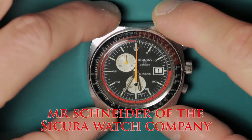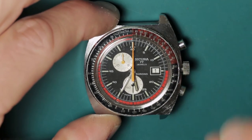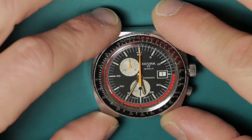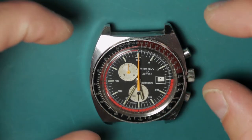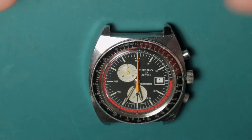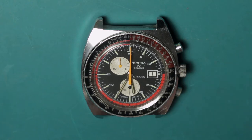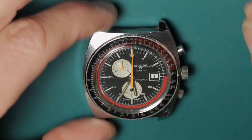Olic & Weiss is perhaps not so well known, but if you look back at my watch history you'll see a service on a beautiful Olic & Weiss chronograph. So what was left was the name, in essence. And Mr. Schneider, in 1979, made a deal with the Breitling Corporation to buy the rights to the name Breitling and Navitimer — both very important, pivotal names within the Breitling Corporation.